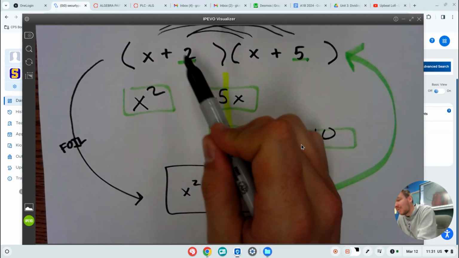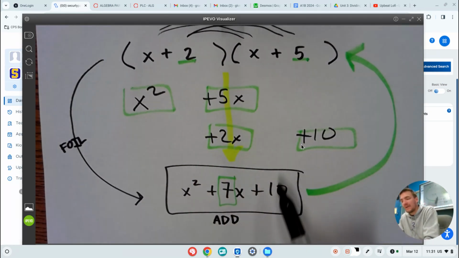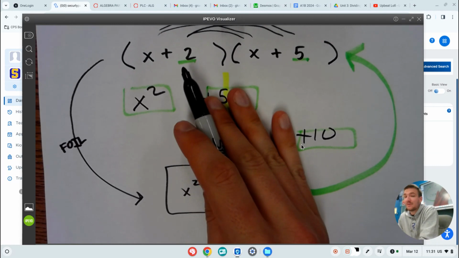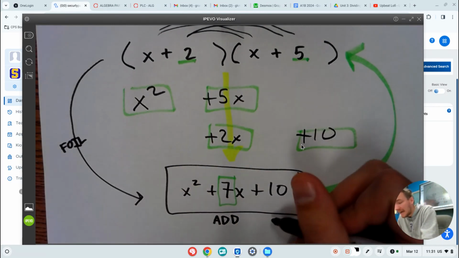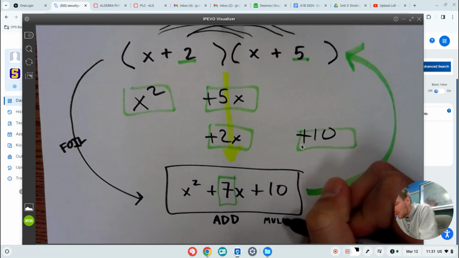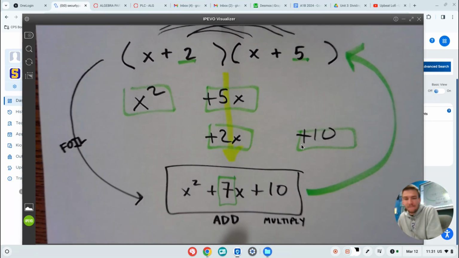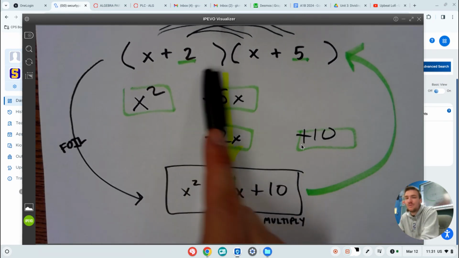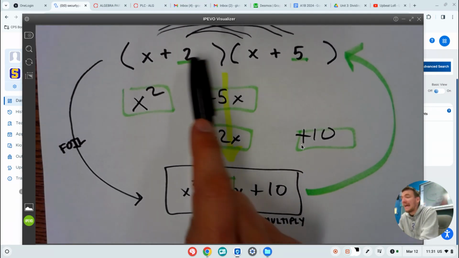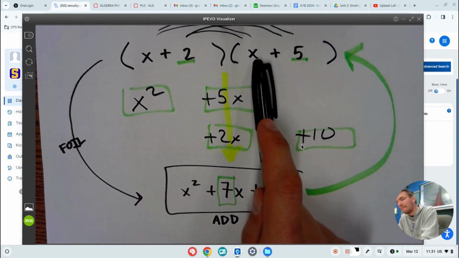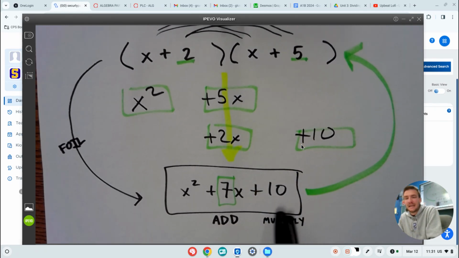If we start with 2 and 5, how do we get to 10? Thoughts? If our two numbers are 2 and 5, how do you get 10? Multiply. What's 2 times 5? 10, of course. So what we've got here is an interesting little puzzle, okay? These two numbers add together to make 7, and these same two numbers multiply together to make 10.